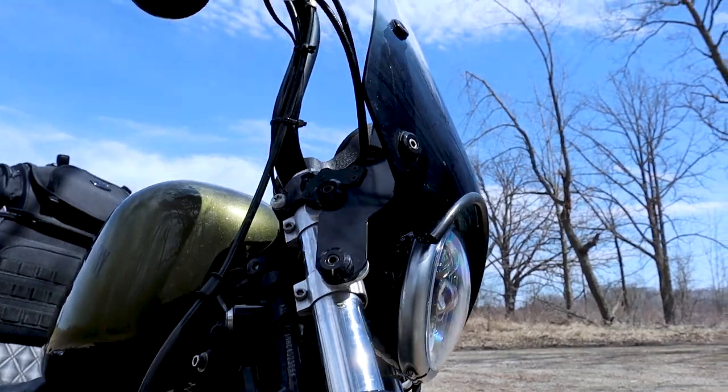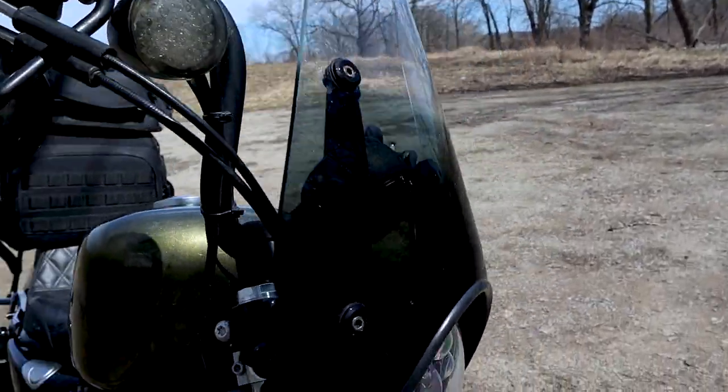Stick around to the end of the video because I'm going to get on the bike and talk to you specifically about long-distance riding with this sport shield on my Iron 883 Sportster. The Delray is the smallest shield in Memphis Shades' line. It's really subtle, and that's what I like about it on the Iron 883 — it really fits in with the lines of the bike. It measures 15 inches across and 13 inches from the headlight to the top of the shield. The Delray is made out of Lucite, a strong polyplastic — a name brand for this material. Some of you may be more familiar with the more common name Plexiglass — kind of the same material.